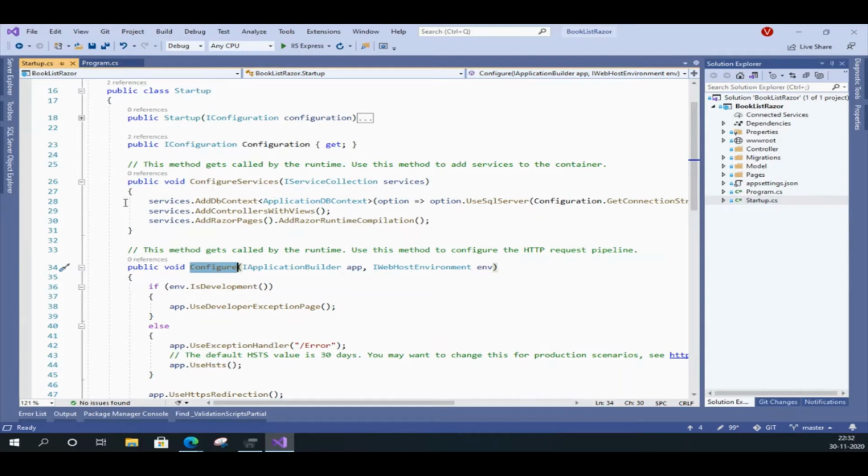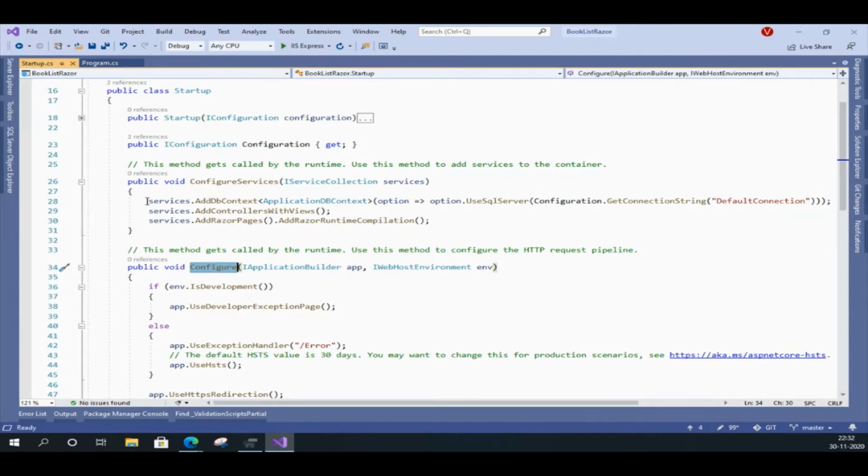Suppose, for example, I wanted to use a database in this application to perform all our CRUD operations. To do that, we first need to configure that class in this application in the Startup.cs class. This is how we can register our service, meaning our DB context service.